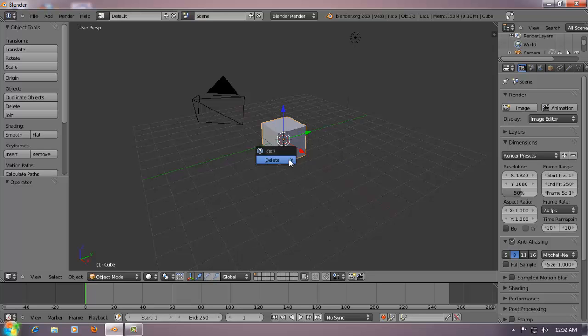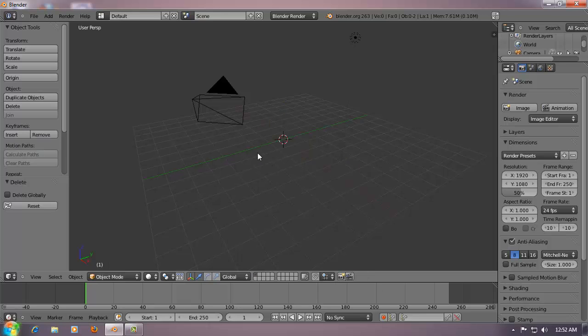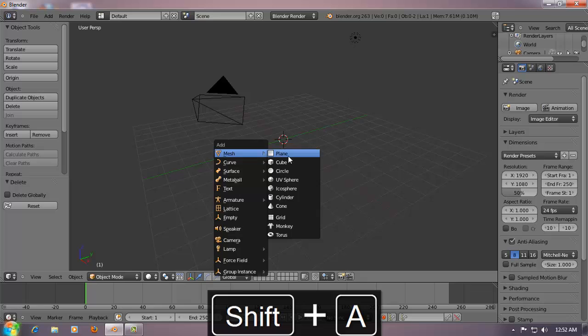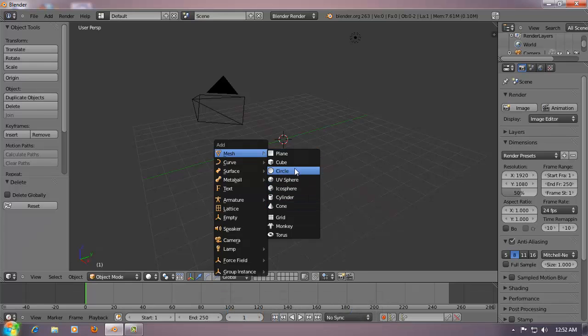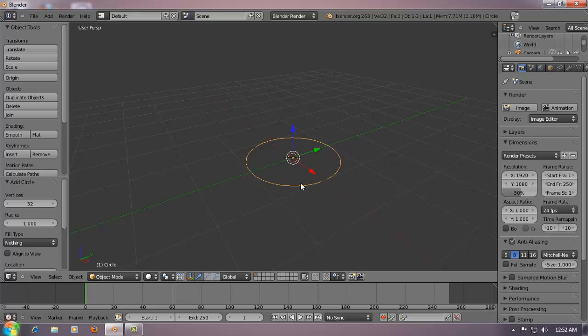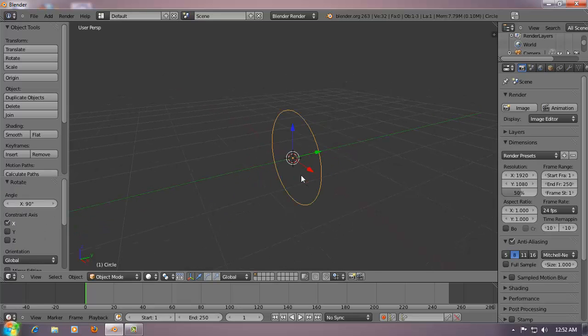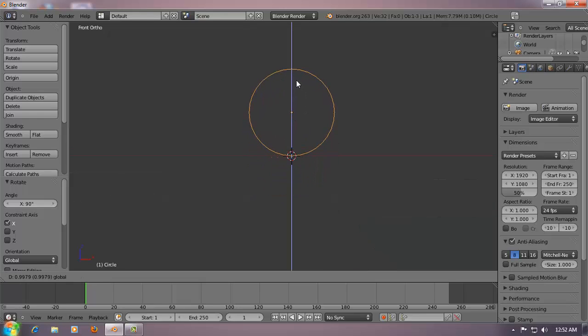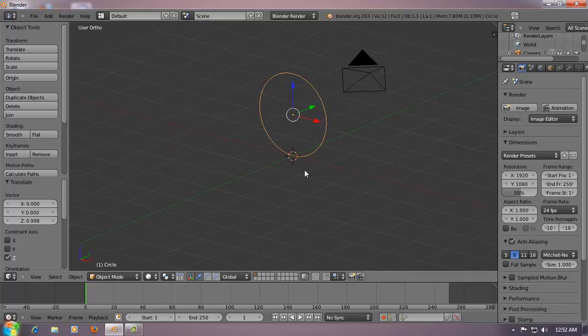I have the default scene, delete the cube, and add a mesh, and I'm going to create a circle. Just rotate it 90 degrees, go to the front view and align it to the grid.